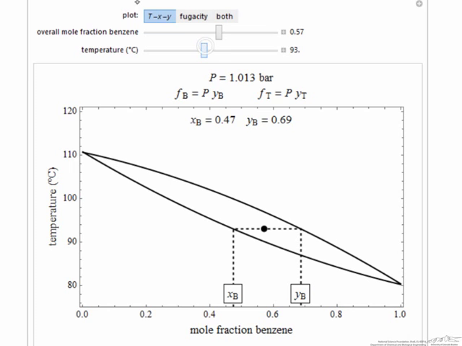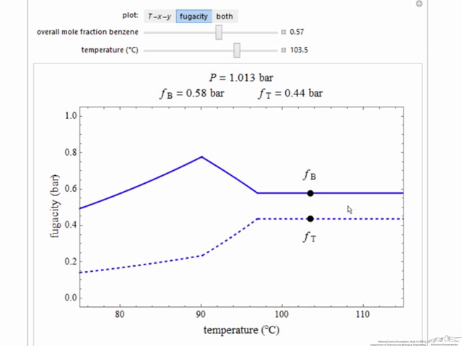As a result, the fugacity is decreasing. Then once I get in the gas phase, raising the temperature, I am not changing the pressure. Fugacity is the total pressure times the mole fraction. I am not changing the mole fraction, so fugacity does not change. The fugacity is not changing as I raise the temperature in the gas phase region.